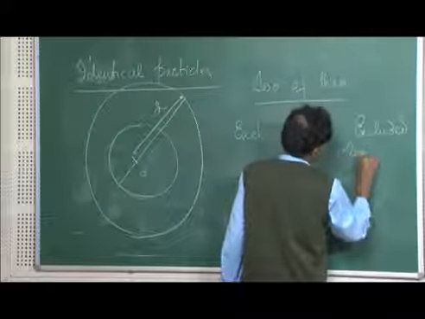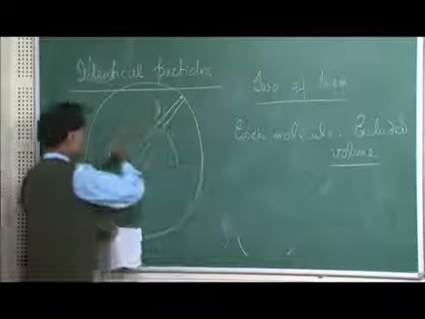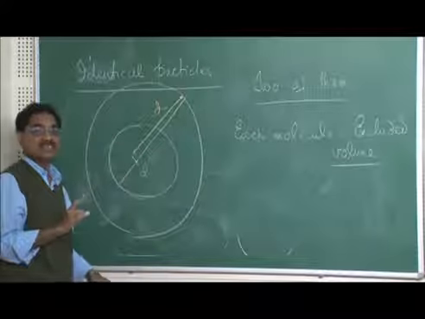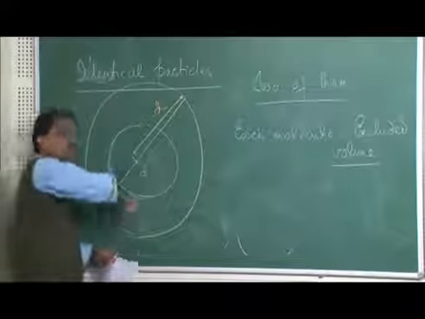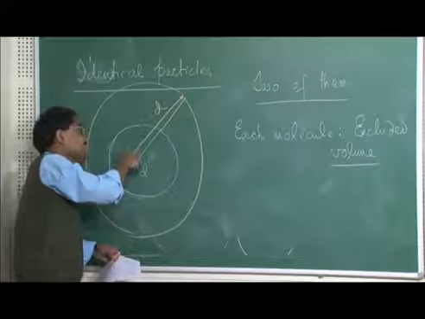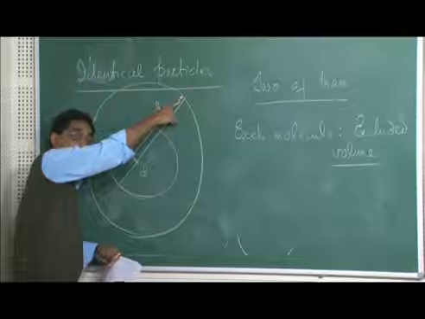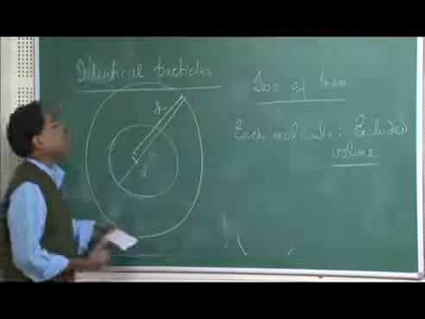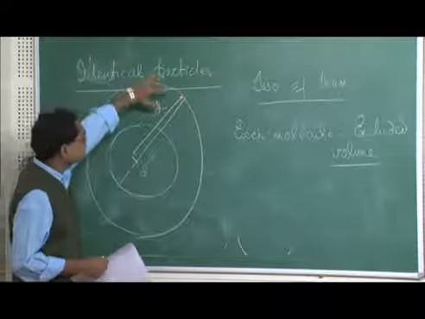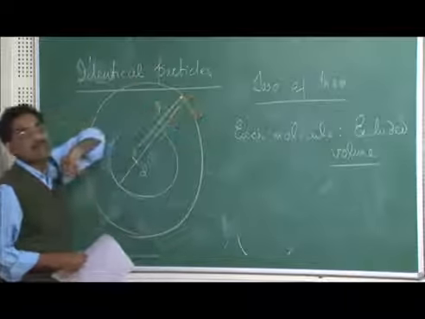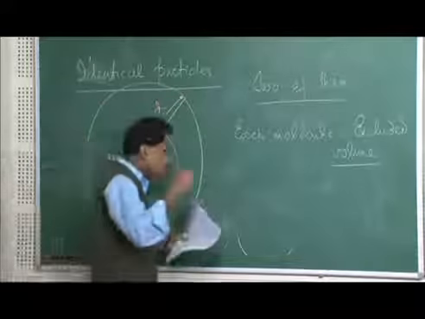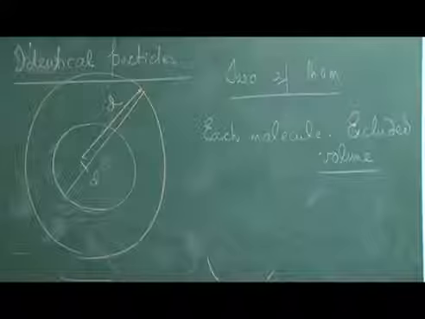What does it mean? This molecule moves, but the hard sphere condition also gives me a sphere which has a radius d. This volume is the entire volume excluded for other molecules. I am considering a second molecule; this volume will be excluded for the second molecule. So, every molecule carries with itself an excluded volume.